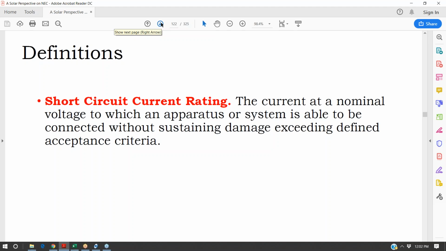So I look at my solar panel and it has a short circuit current rating. And so I might think that the definition of a short circuit current rating is like the maximum current that the panel could output.